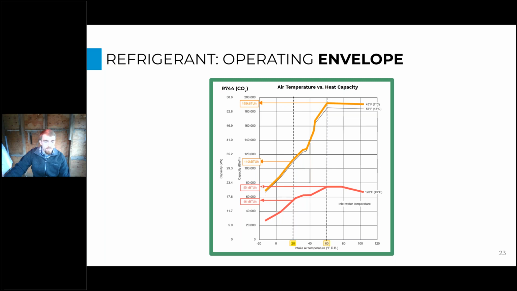So maybe 55,000 BTUs max. While if you have a 45 degree entering water temperature in that single pass arrangement, your max capacity is almost 200,000 BTUs. So that's almost 4 times what you would get out of the same CO2 unit if you're feeding it 120 degree water. Some other refrigerants aren't affected as drastically by that high entering water temperature. So you need to think about the refrigerant really carefully when you're determining how you're going to plumb your system and what kind of conditions you're going to put that heat pump through.